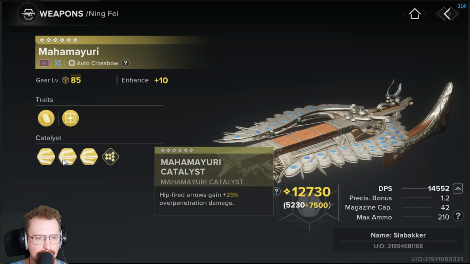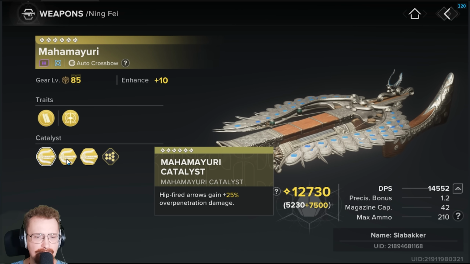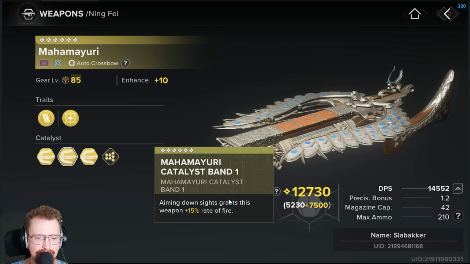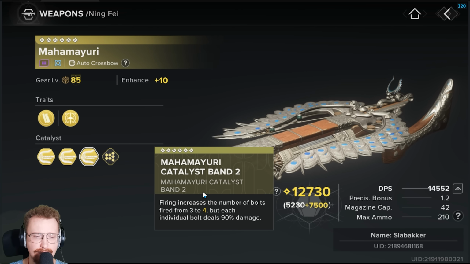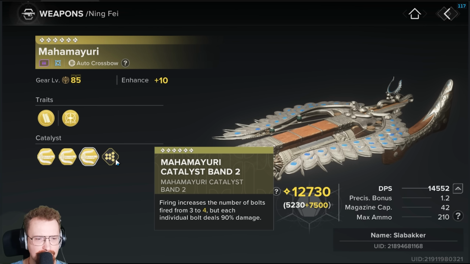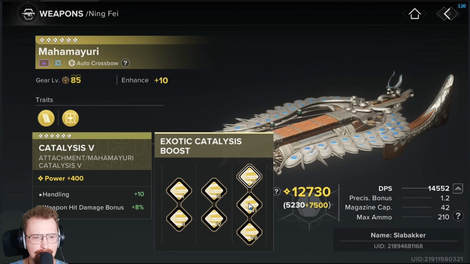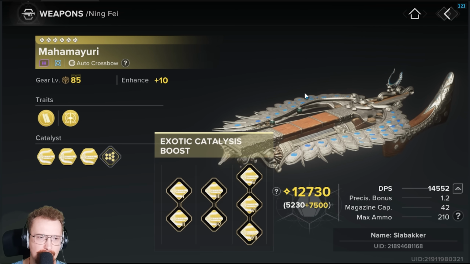It's a really strong weapon, and I'm curious what these catalysts actually do. Hip-fired arrows gain extra 25% over-penetration damage. Aiming down sights grants this weapon extra rate of fire. And then firing increases the number of bolts fired from 3 to 4, but each individual bolt deals 90% damage. That's an interesting catalyst band. And then, I mean, he's got all of these upgraded, so this thing's got to be pretty powerful.